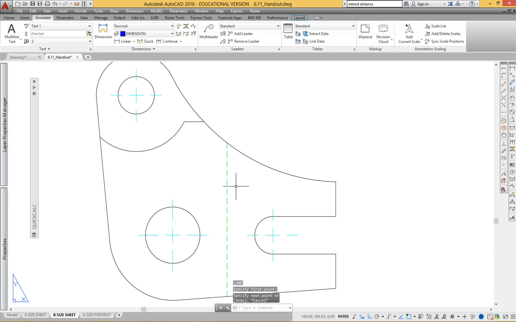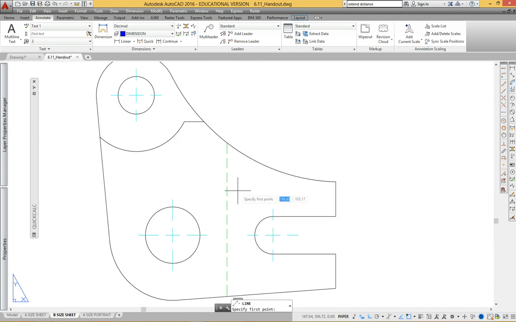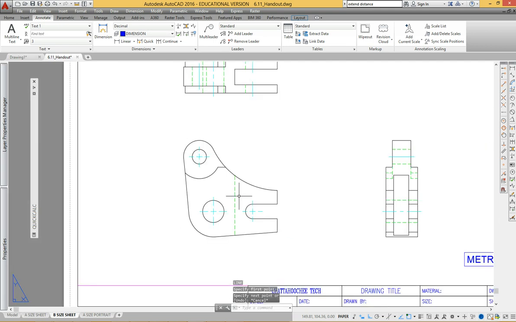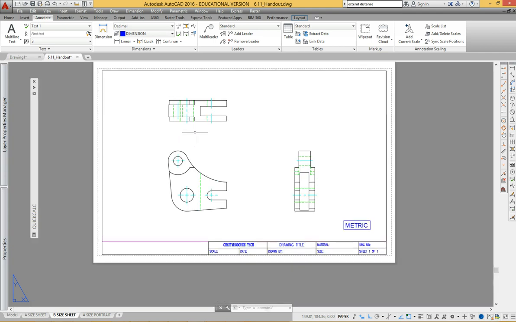Yeah, that's too much. We'll try 0.5 and see how that looks. 3.1. Okay, so that worked out good. Centerline dash looks good. This one and this one right here, you'll have to adjust with the properties over in model space. So you can do those, okay?